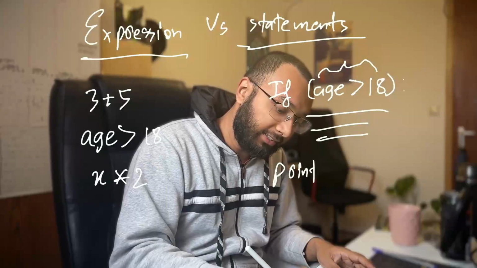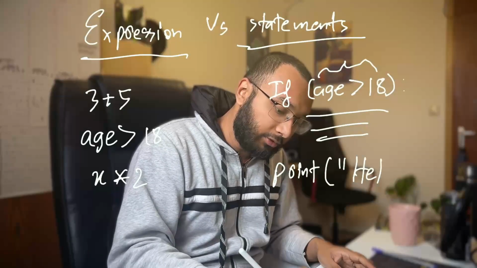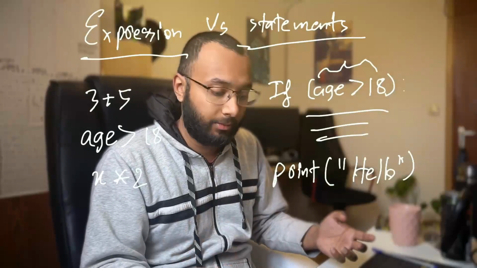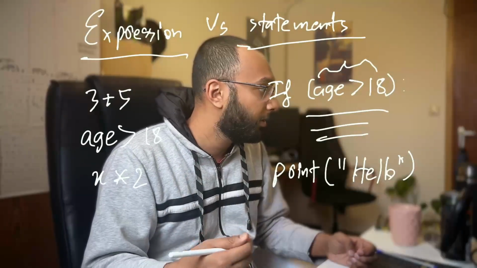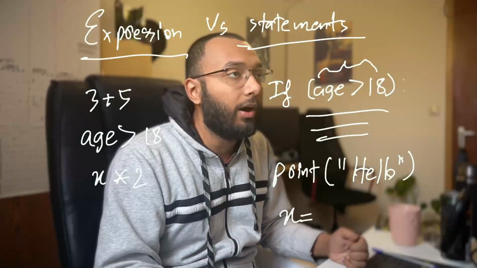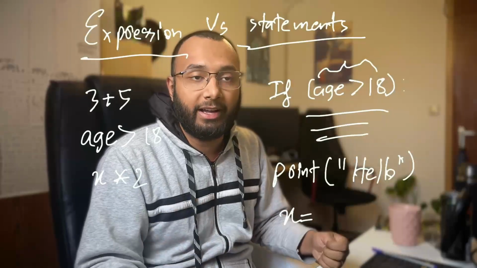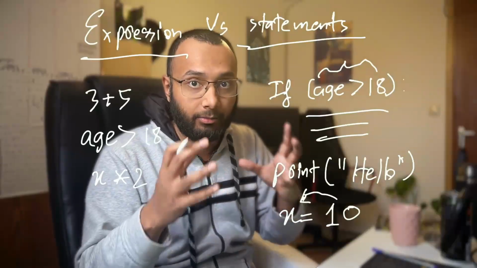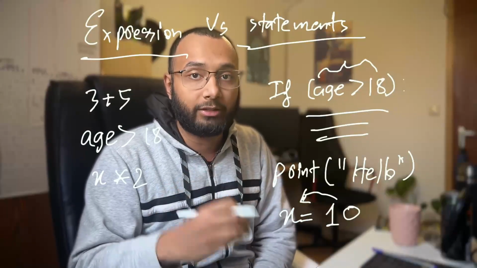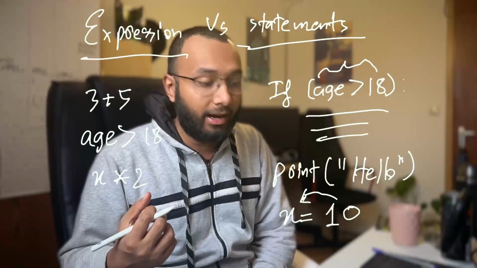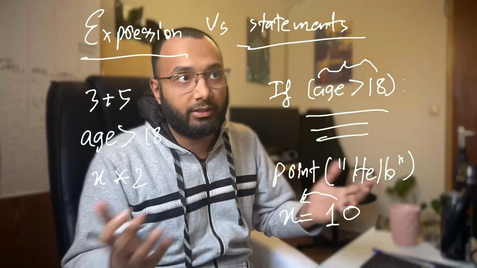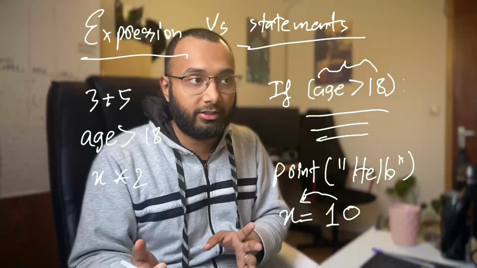We have already seen the print statement, which performs a specific function in programming. It prints hello back into the terminal. We have also seen that when we define a variable, this is also a statement, when we are putting the value of 10 inside the variable called x. This is also a statement because we're actually doing an action. We're not expecting a return value as with an expression. So just a very basic thing about expressions versus statements.